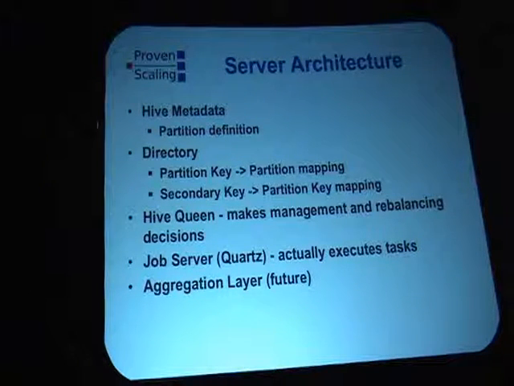From that you get the partition definitions, which gives you all of the other URIs to everything else, and gives you access to the full Hive. So within the application itself, you have a reference to the Hive URI and nothing else.